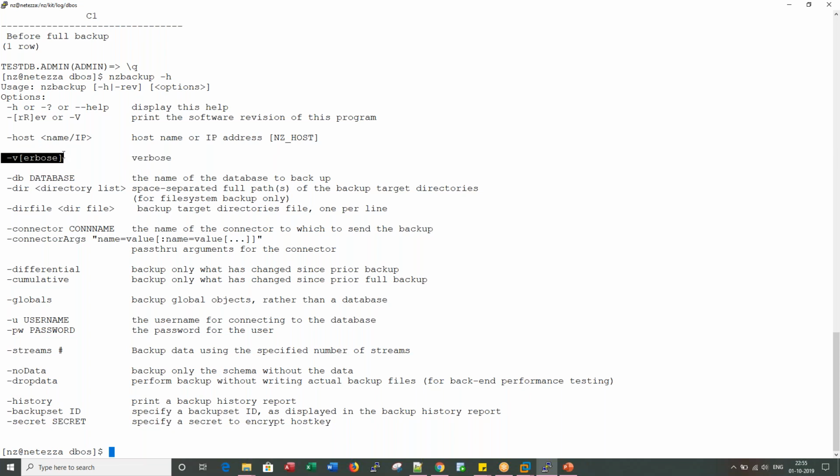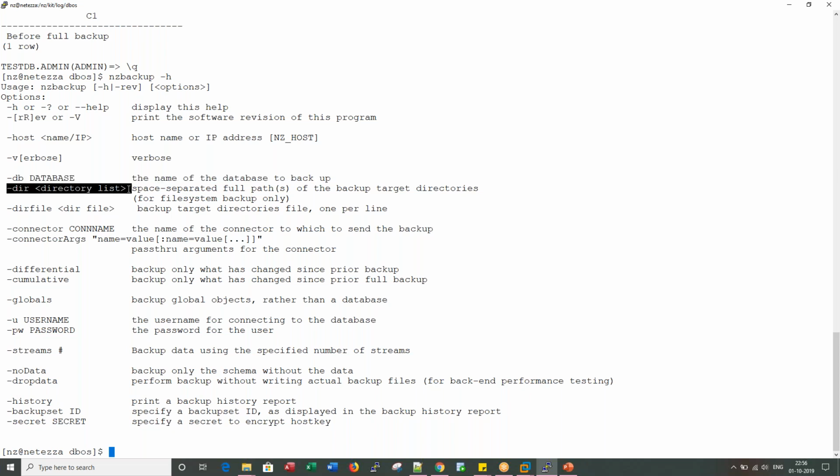Similarly, which database you want us to back up. See here, backup has to happen at the database level. Even though it is a single instance multiple database architecture, you cannot take an instance level backup here. That means all database backups in one shot in one command is not possible. You still have to do a database by database backup.